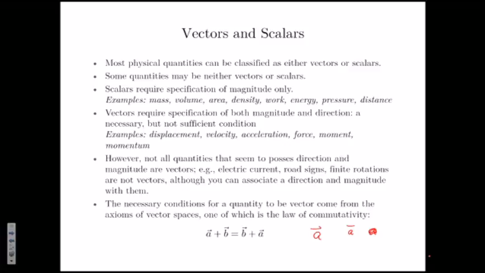So if you simply write a plus b equal to b plus a or something like that without an arrow or bar on top, people will think you're writing a scalar equation, and that'll be wrong. Okay, and that's not something that we will tolerate in this department. So you need to get in the habit of showing the arrows or the bar on top of the symbols for the quantities that are actually vectors.